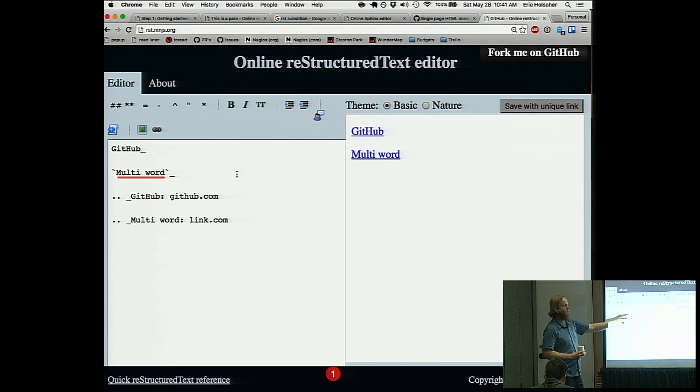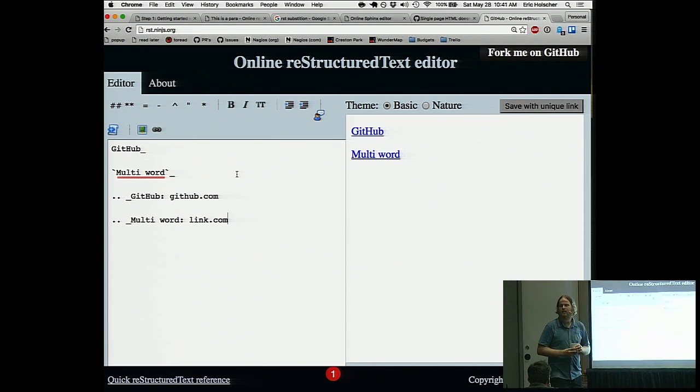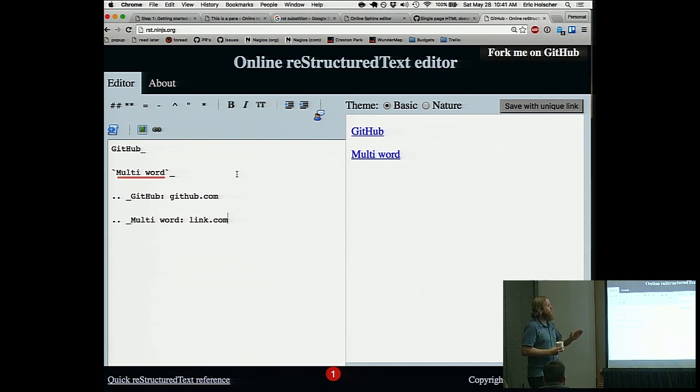The backticks are a grouping syntax. So the backticks allow you to have spaces and other stuff inside of that. The problem is that nobody knows what this little thing means. And so in general, even if you're doing a single word link, you should still use the backticks, just because people have learned that that's the link syntax. But it is slightly less ugly this way. Yes, you can backslash escape things.